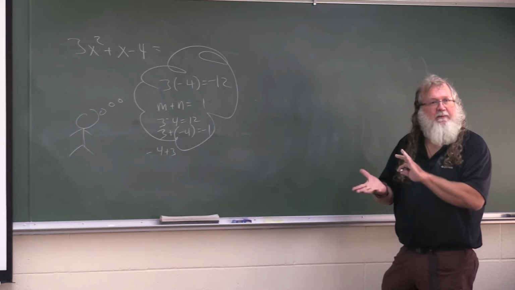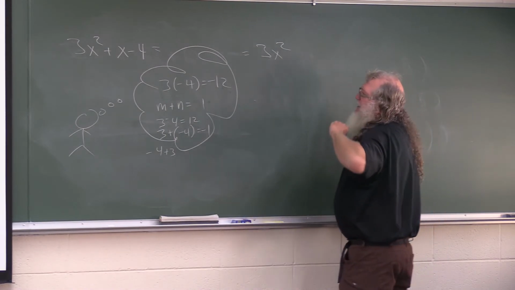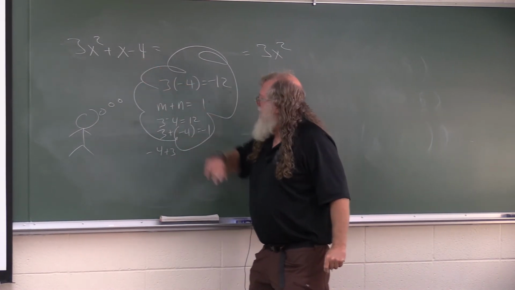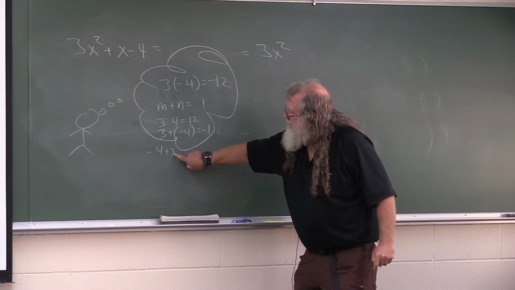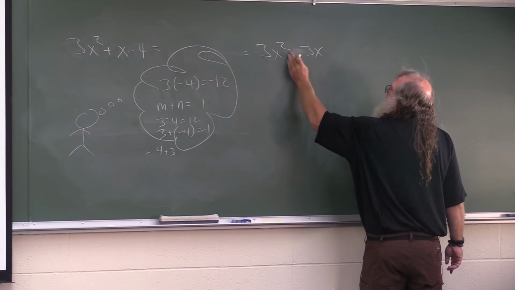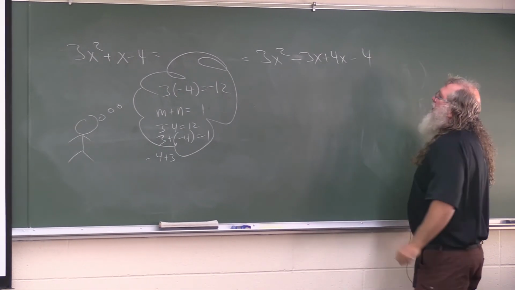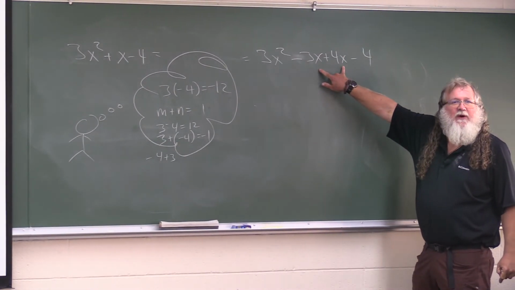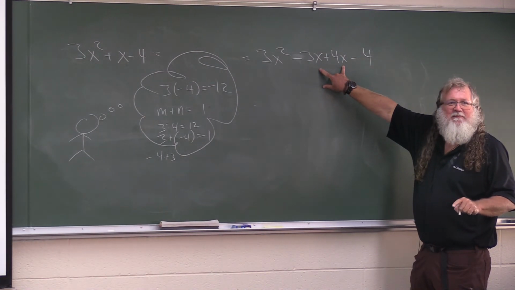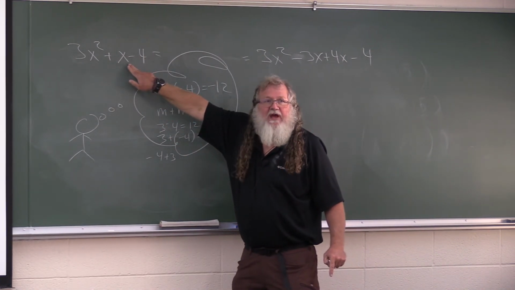So some of us can come up with that mentally, and then you'd say, okay, I'm going to split that. And even this 4 kind of helps. I might want to put the 4 with the 4, and I said I'm going to split it as minus 4x plus 3x. So I'm going to go with minus 3x plus 4x minus 4. And you should always check to make sure these two add up. If you saw a little pause there, I was actually adding them up to make sure I didn't make this mistake. Minus 3x plus 4x, what do they add up to again? They add up to x.